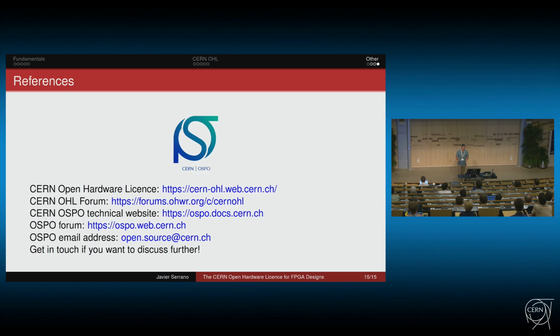Sure. Yes, to answer your question, I have no particular opinion as an individual, but the aim we had when drafting the CERN Open Hardware license was to make it an open source license approved by OSI, so it would be more adopted. Okay, if I could just follow up a little bit.